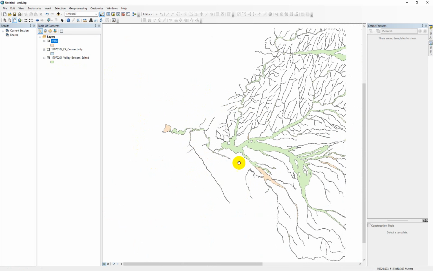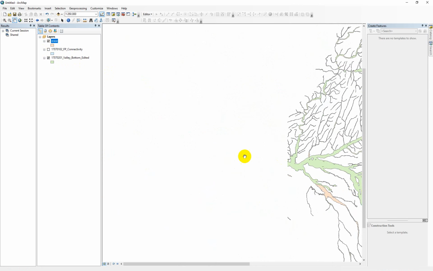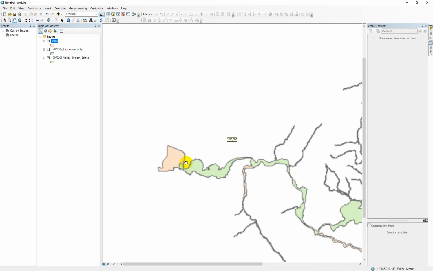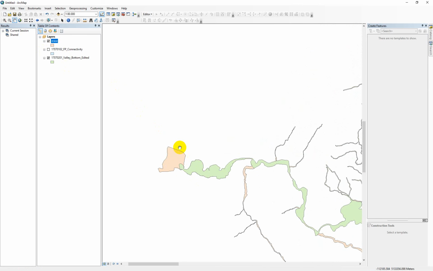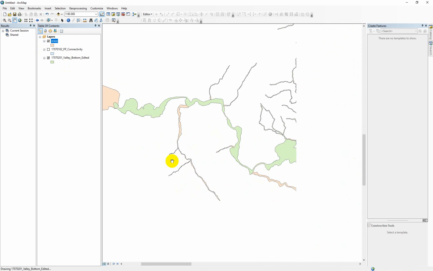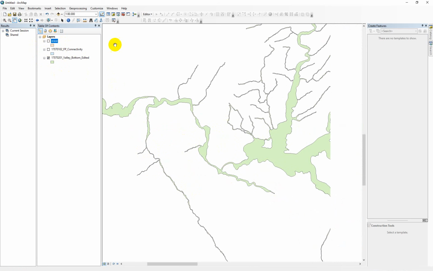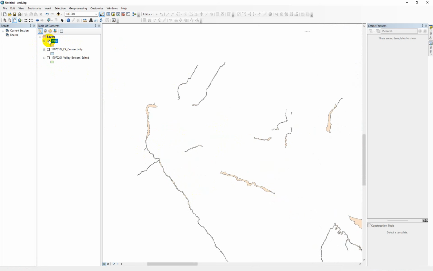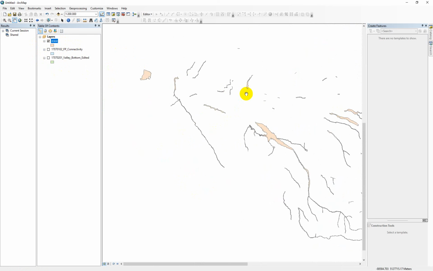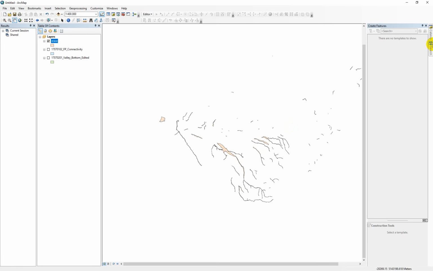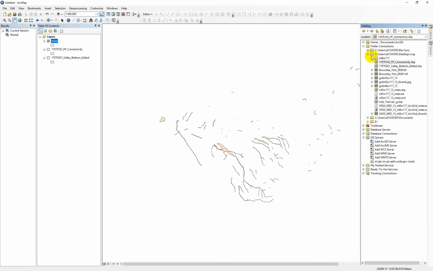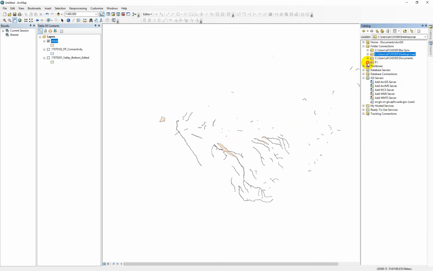And at the end we may need to, just looking at this, this erase includes some excess stuff that we don't need, so in the end we'll use the valley bottom to match up the extents. But okay, the next step here, we're going to turn on our erase layer. Now we're just treating this like a new floodplain connectivity layer. So we do the same thing that we normally do. I'm going to pull in a roads layer.